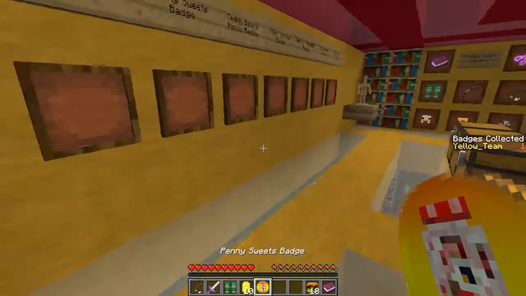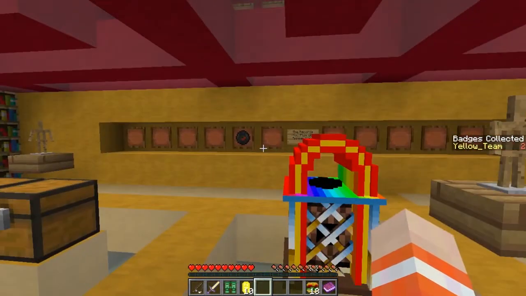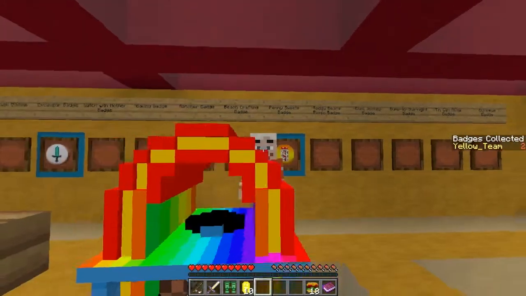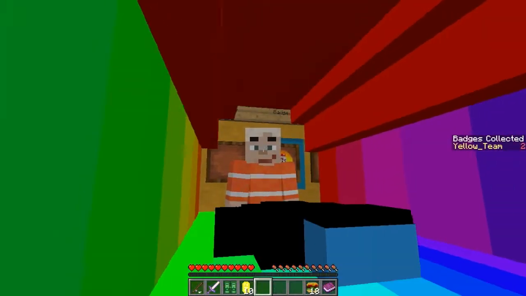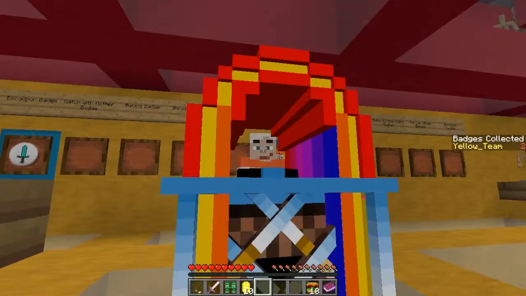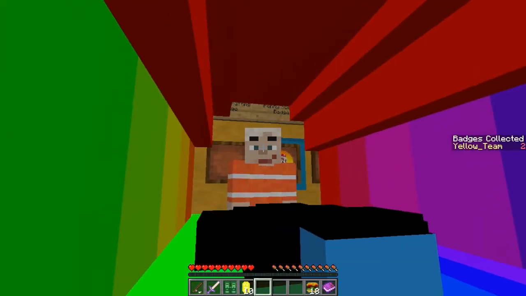Anywho, let's put this on the wall. Penny sweets. Yeah, and that's. Oh, this is a. Oh, I can do this. Hello! We're looking through a jukebox. This is so cool. I like this. Might do my outro like this.